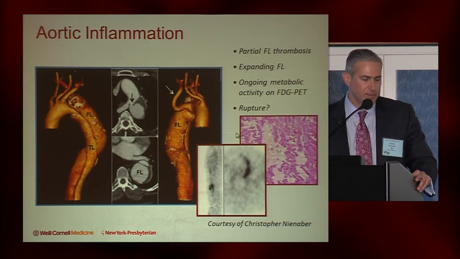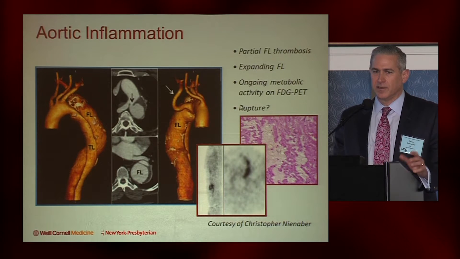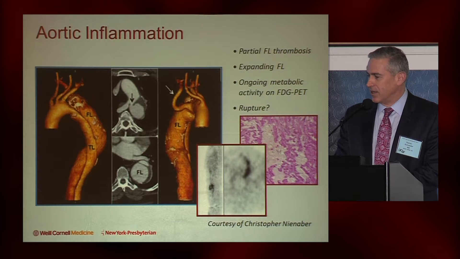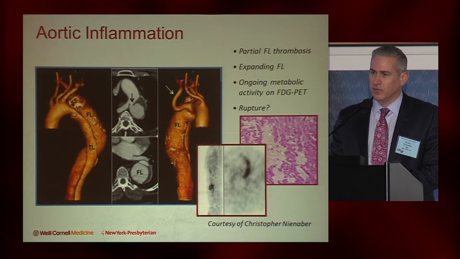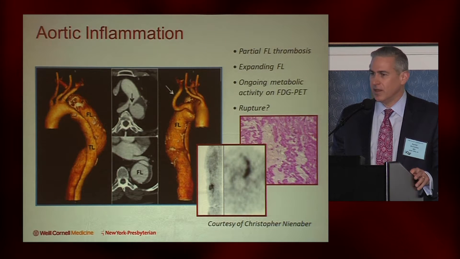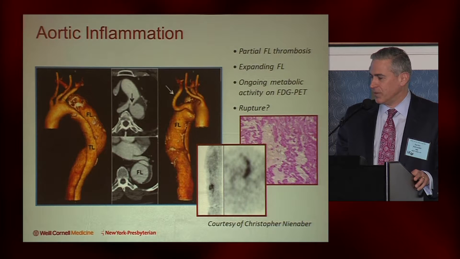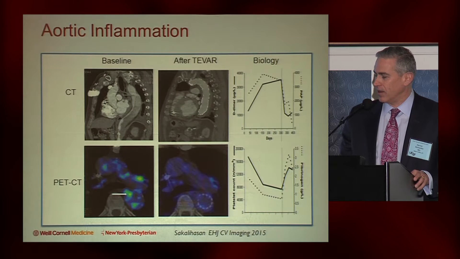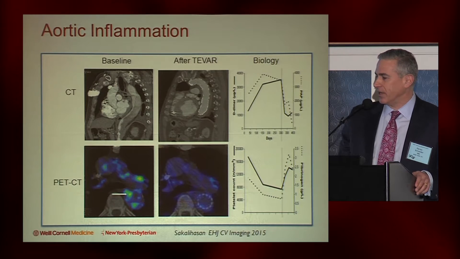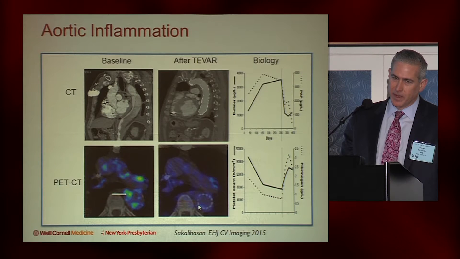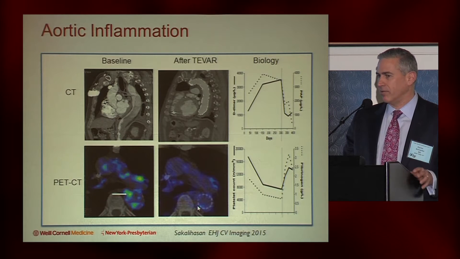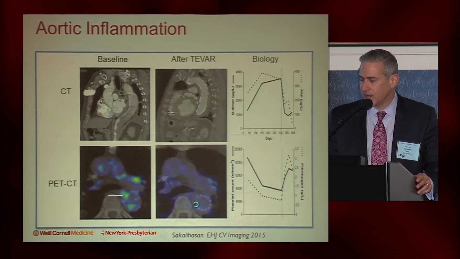There's information coming out looking at aortic inflammation based on FDG PET studies, showing increased aortic inflammation associated with partial false lumen thrombosis — providing a possible biological explanation. Those with expanding false lumen and higher risk of rupture have shown increased activity on FDG PET. Importantly, in some of these patients, if treated with TVAR, the early inflammation seen goes away once the aorta heals. Whether healing occurs with medical therapy or with the stent graft, it probably reflects a decrease in the inflammatory process.